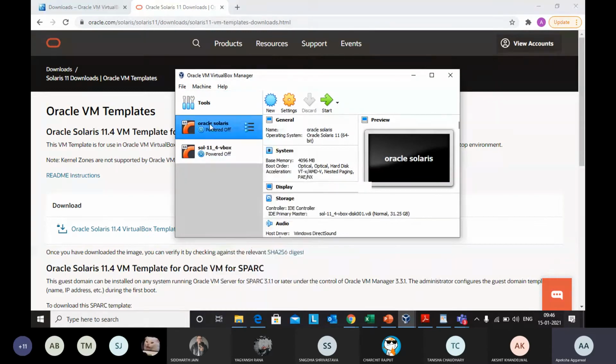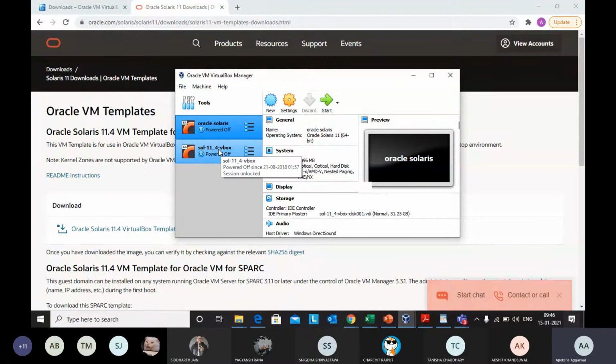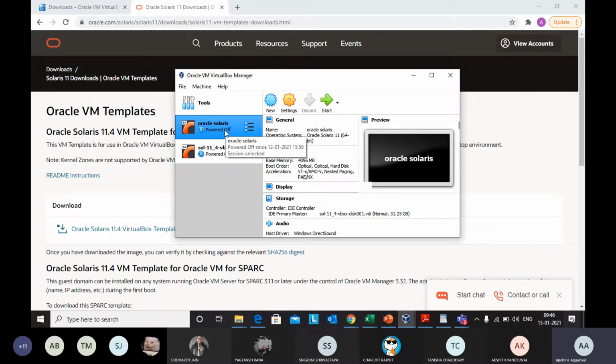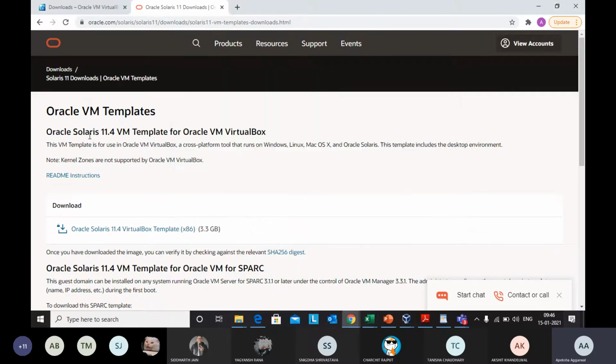I will switch on the system. I will start this machine, and it will work as another virtual machine. If I open up this machine, it is a Unix operating system. This is the Oracle Solaris operating system.